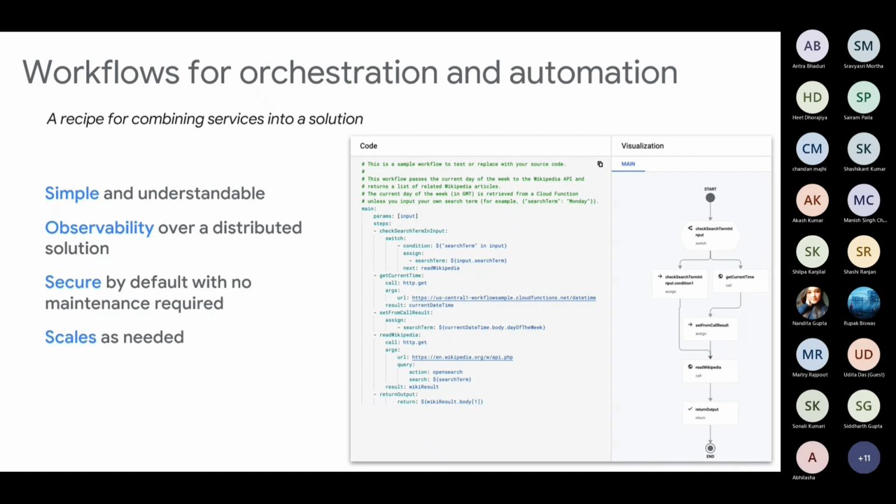So if a new employee or a new developer comes into this project, you can give them this visualization, and they are going to understand what is going on just by looking at it. So this is also simple, and observability is very fine and secure by default. Next slide.